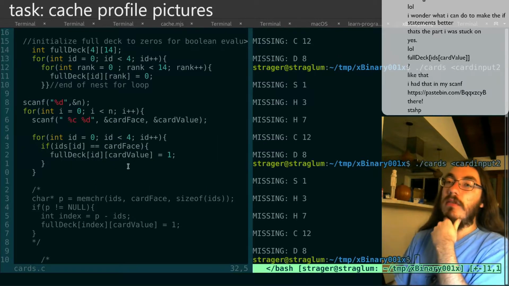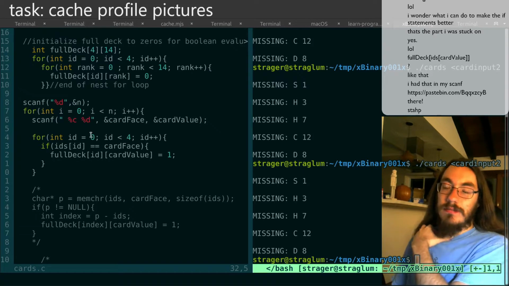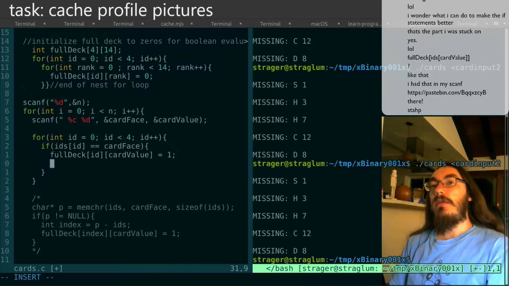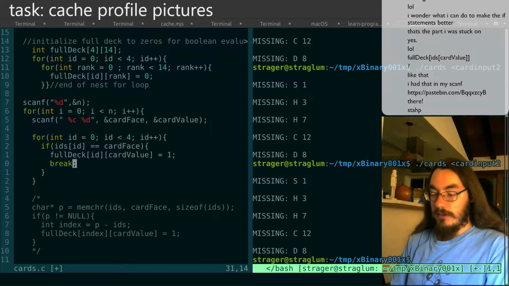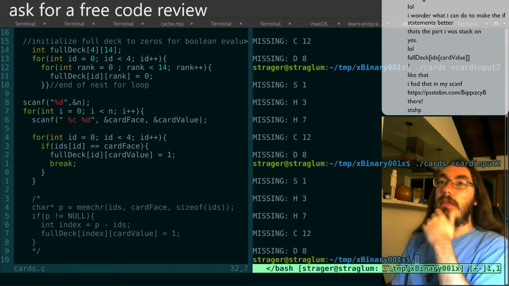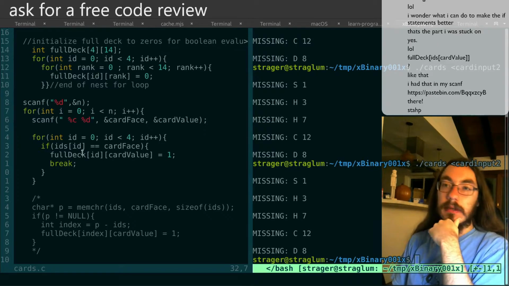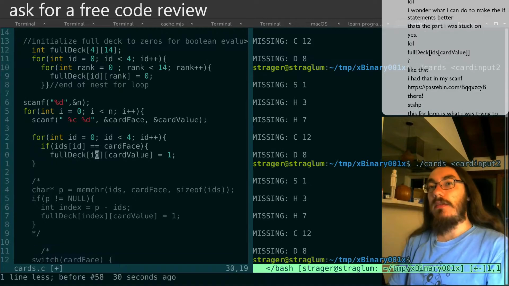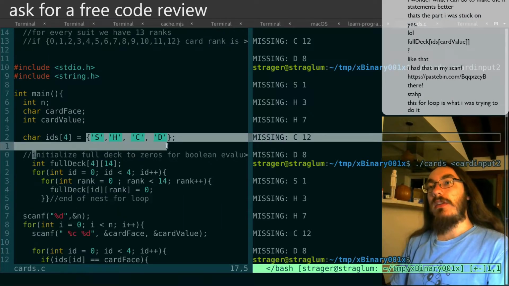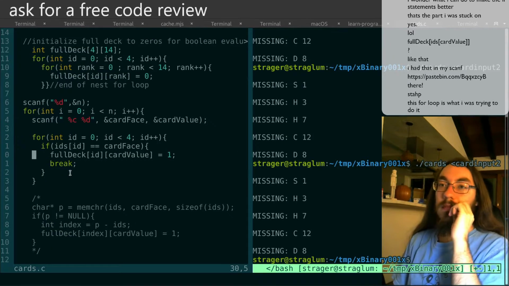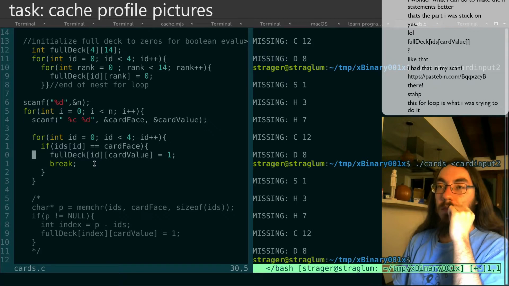Same result. So this works in my limited testing. So this might be more familiar to you, and you probably want a break here, but you don't need it. Works the same with or without the break. The break only would matter if you have duplicates in your ids. If there are duplicates here, then it would matter whether you break or not, but it doesn't really matter.